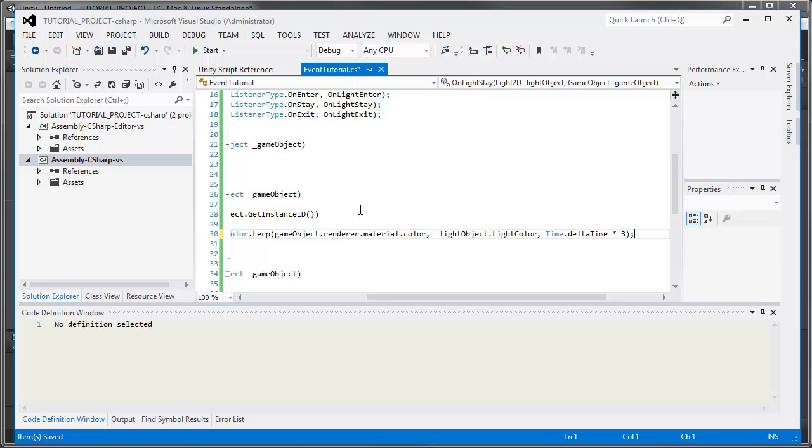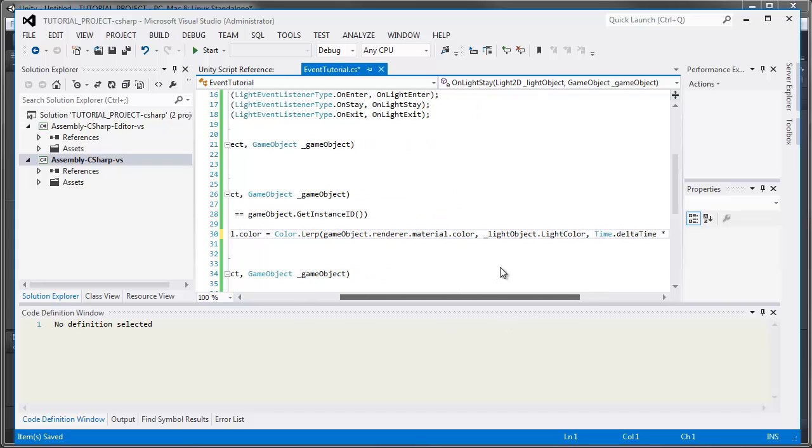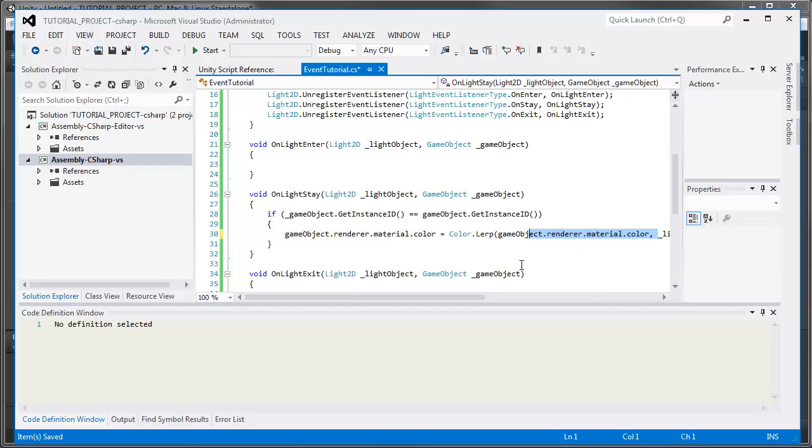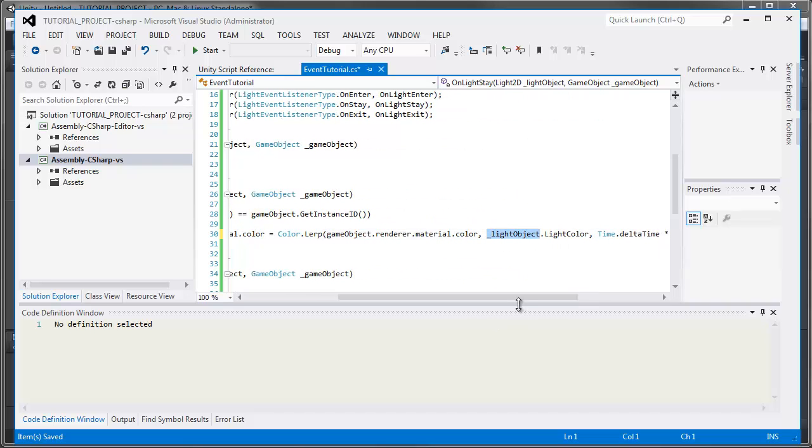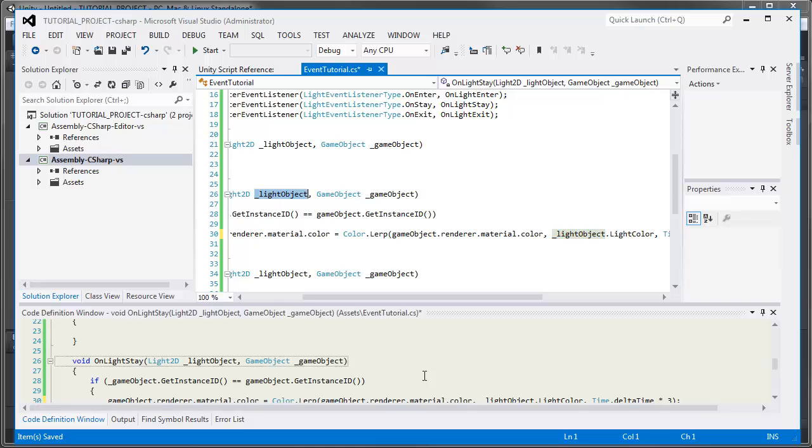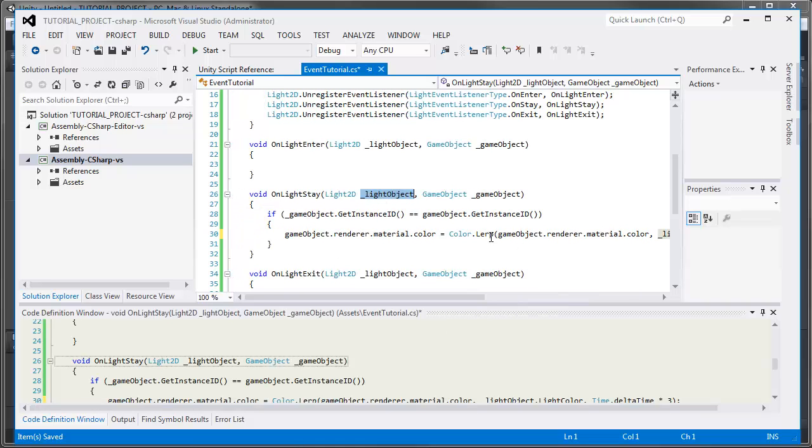And the delta time times 3 will make sure that it fades slowly over a period of seconds. The light object that we're using here is being passed into this function up here by the light that's calling this onStay function.